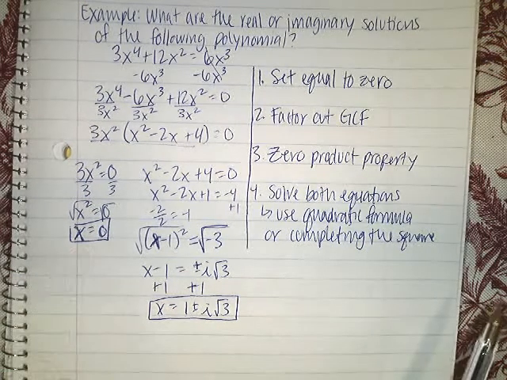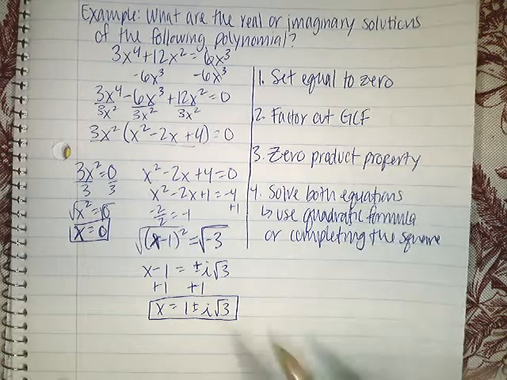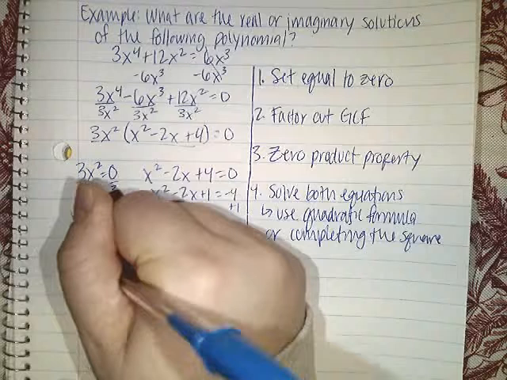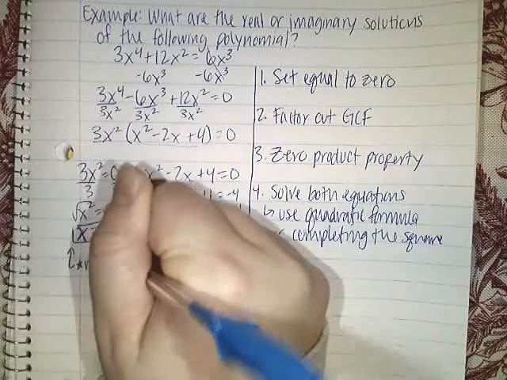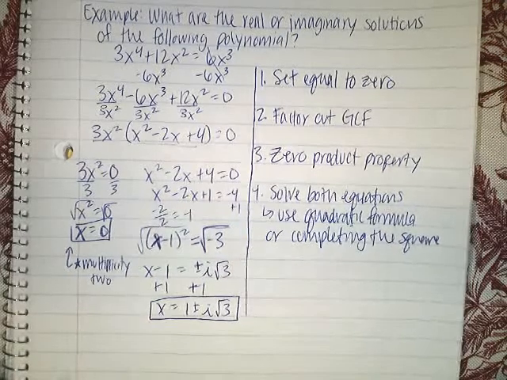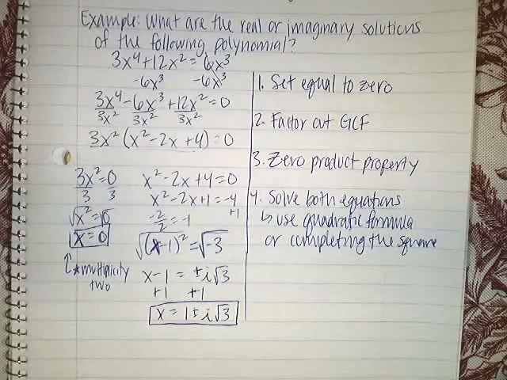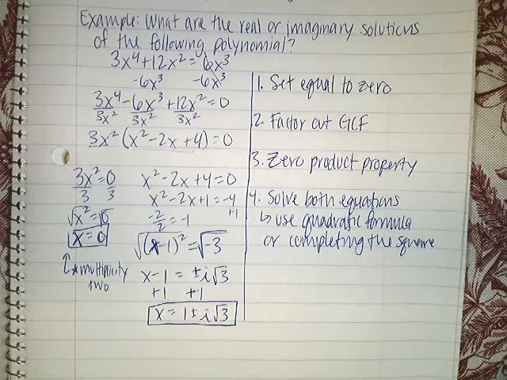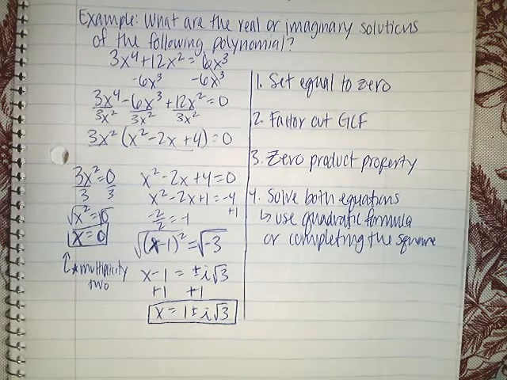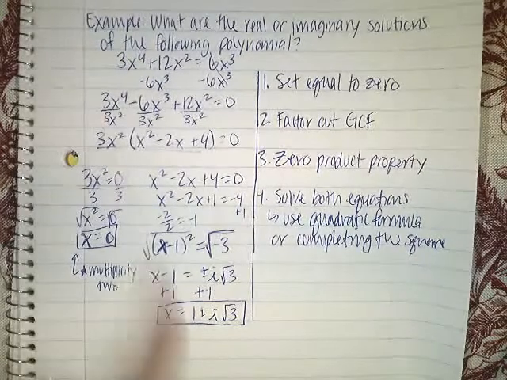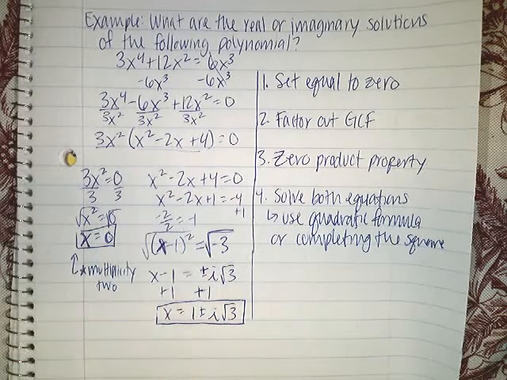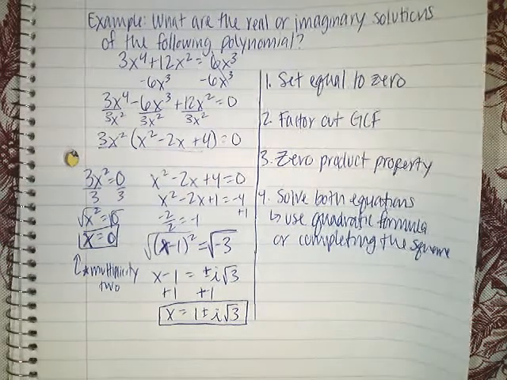Again, 0 would have a multiplicity of 2 in case you forgot that from last time. So those account for all 4 of my solutions for that quartic polynomial. All right, so I'll skip the quick check for now. We'll do some practice with this in class, but again, you are factoring, using the zero product property, and then you can continue solving your quadratic with whatever methods you know how.